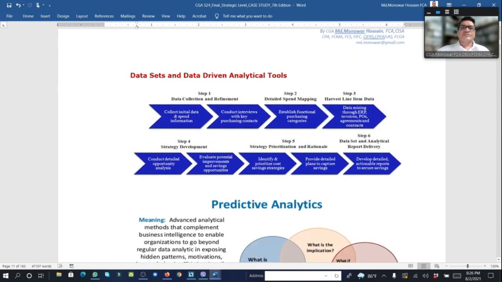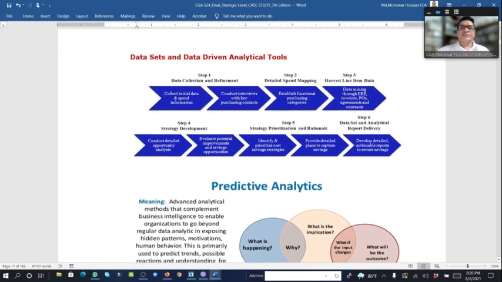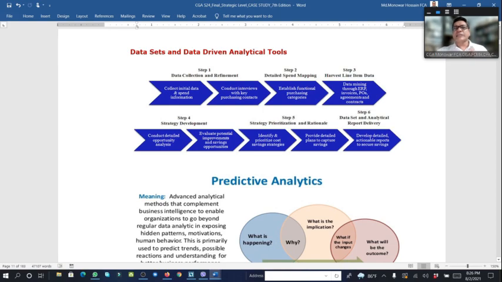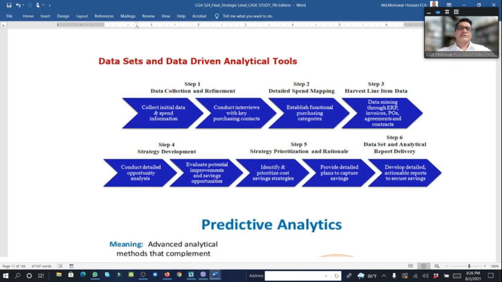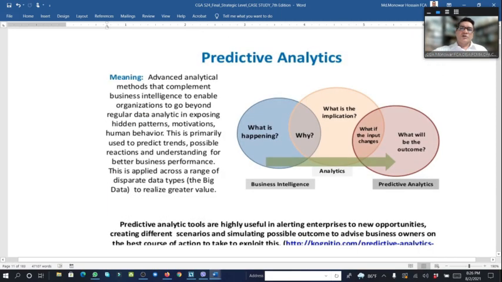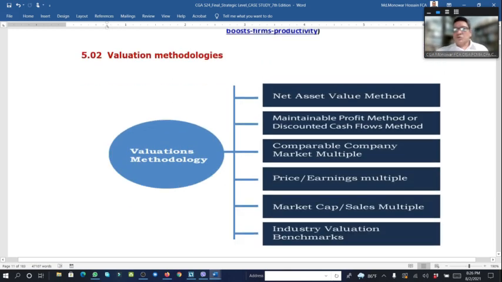And here, if you see, there are different types of data sets and data-driven analysis tools we are using. If you see this picture here, data collection means reinvestment and collecting data. That is the flow. So here we are saying that we need valuation for a proper case study, because the case study is a 4-hour examination.